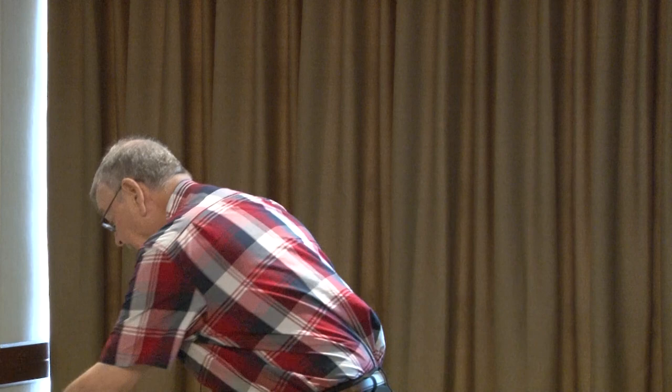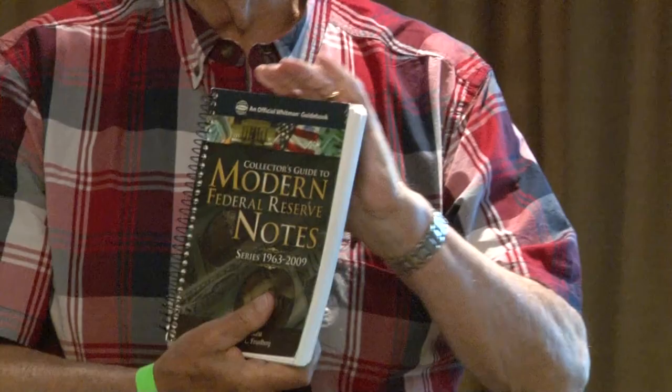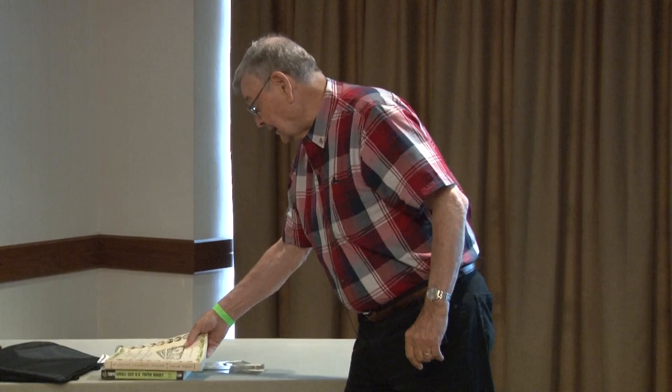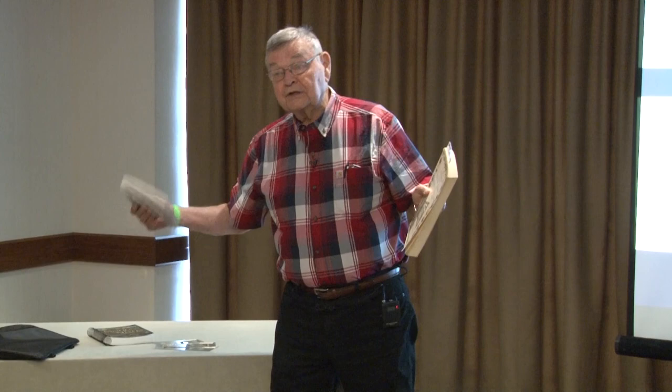That covers things up to about 2006, and they went out of print. This is an excellent book by Robert Azpazazu down in Florida, and he covers what he calls the modern FRNs from 1963 to present. He's got more information perhaps than you want to know, but it's all here if you want to look for it.